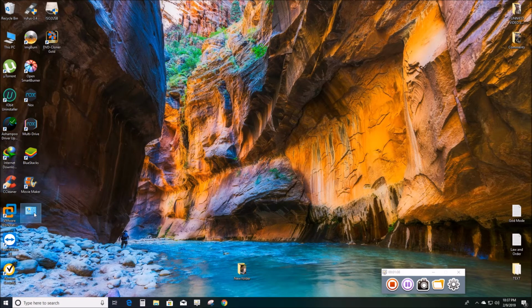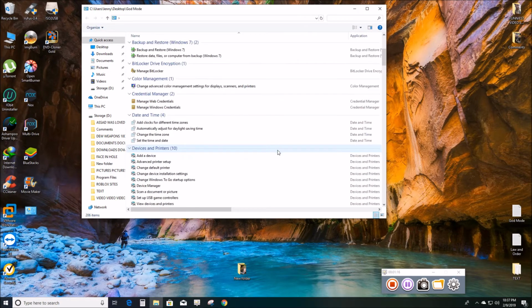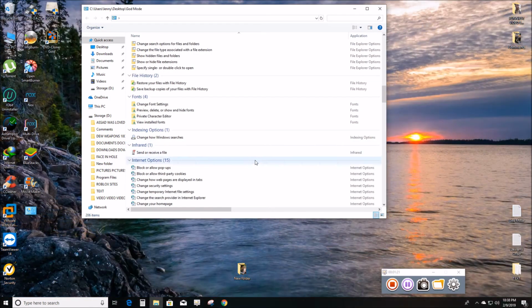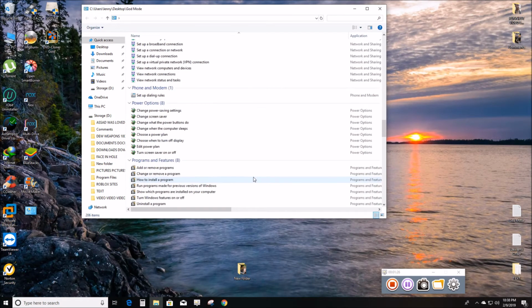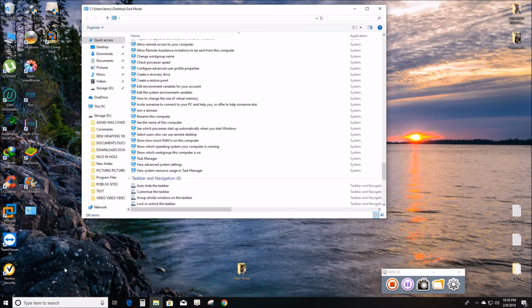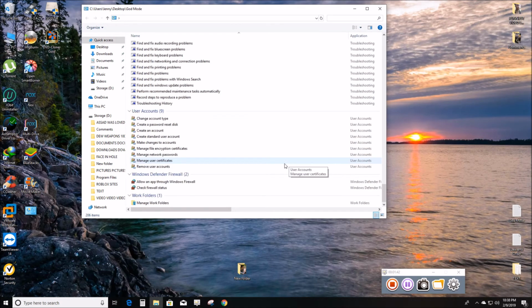As soon as you double click on that, it opens up all your settings all rounded up in one spot, so you don't have to go look for them or anything. And beware, if you don't know what you're doing, and if you change one of these settings, you should probably remember which one it was so you can put it back. Otherwise, you can manually create a restore point to restore your computer back to the way it was before you did any of these. You even see how much RAM, auto hide, Windows update problems, all your troubleshooting.